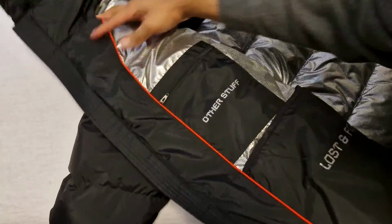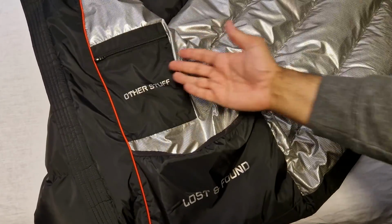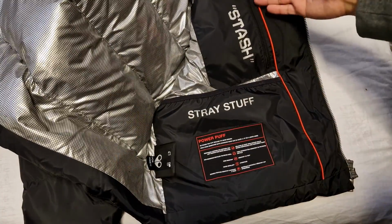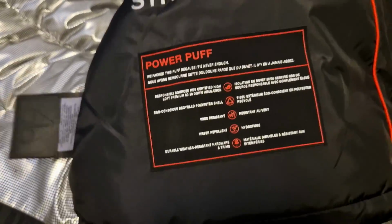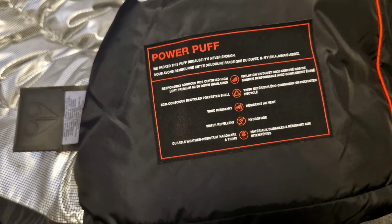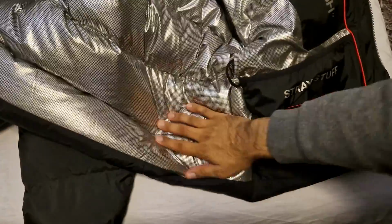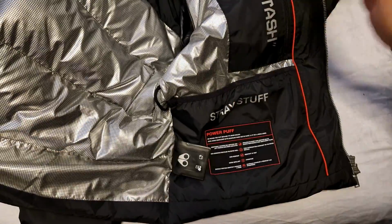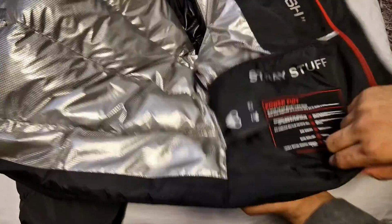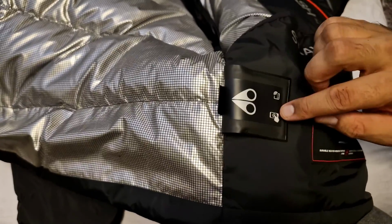Right, so on this side of the jacket, it's got lost and found, so it's got like an open pouch, other stuff like a zip, stray stuff and stash, and then it's obviously got a little explanation of what the Power Puff is. So Power Puff, we packed this puff because it's never enough, and then all the stuff that I read previously, just again on a nice sticker. It's got this sort of silver lining, I believe, that keeps you insulated, keeps you warm. It looks like one of those roadside assistance things. This is all the labels and stuff, care labels, and this bit is the most important bit.